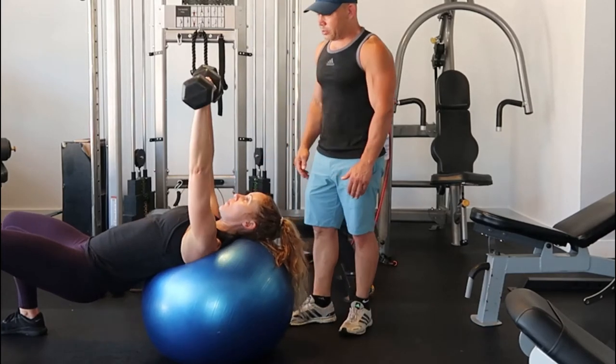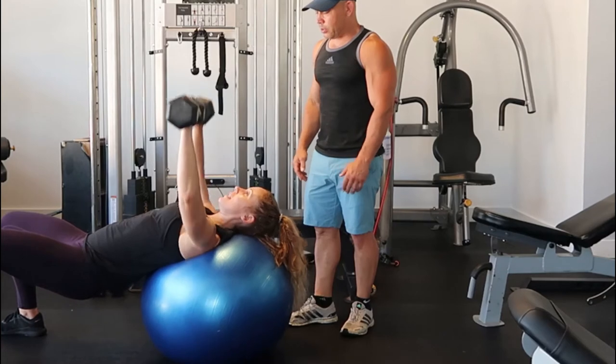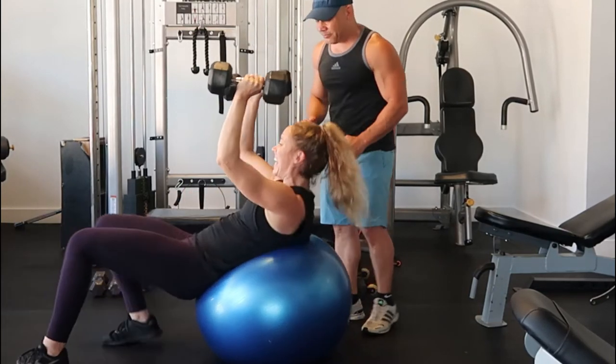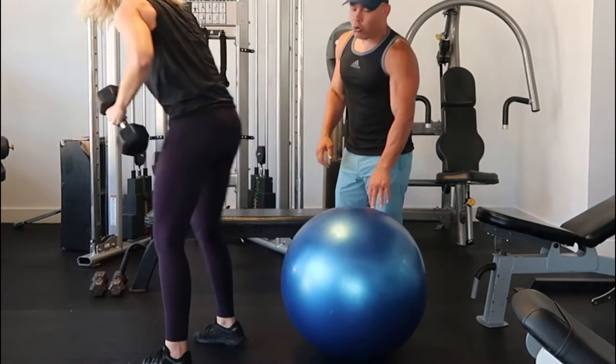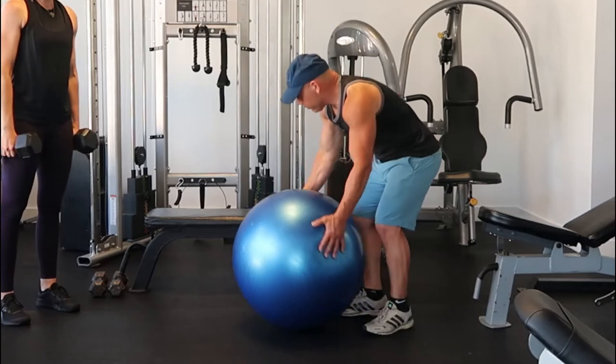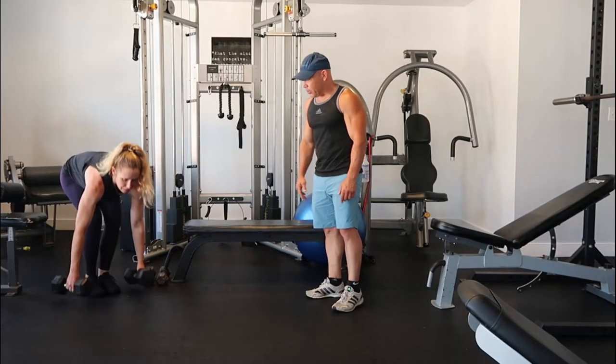What do you got? Good work. And 10. Okay, next time we'll keep it at 8. Good. Okay. Alright. So on the incline, it's going to be a little hotter, okay? If you have a bad stroke, you definitely don't want to do incline. Alright? So from there, she's going to do 5 burpees. So put that down.